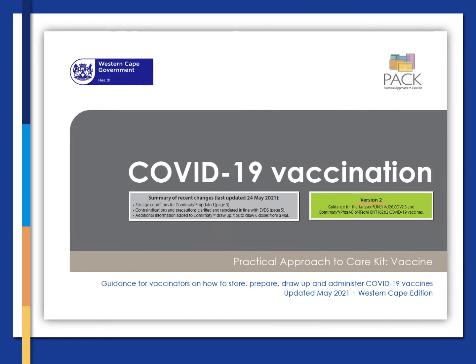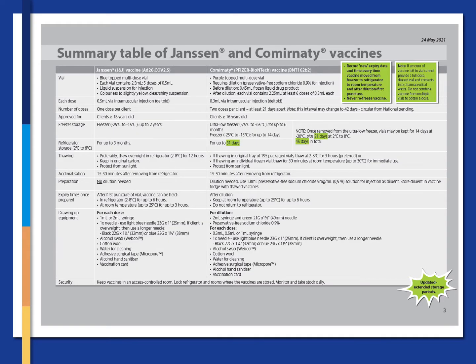You will note that version 2 has an additional box on the front cover with a summary of any recent changes within the job aid. Furthermore, to make it easy to see where the changes have occurred, a stamp has been added to the pages that have been updated, and the content that has been updated is now highlighted. The date is listed in the top right-hand corner as well to help you keep track of the latest versions.